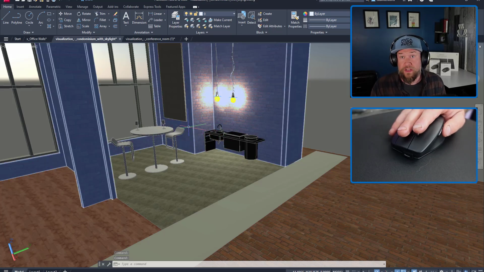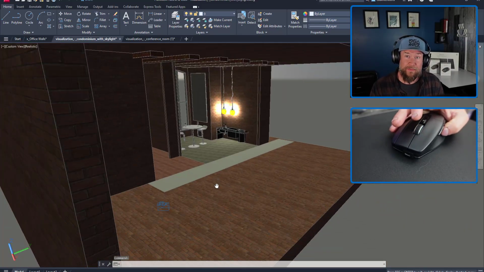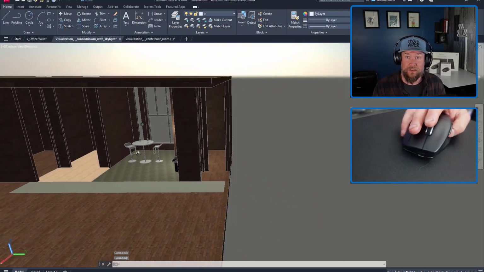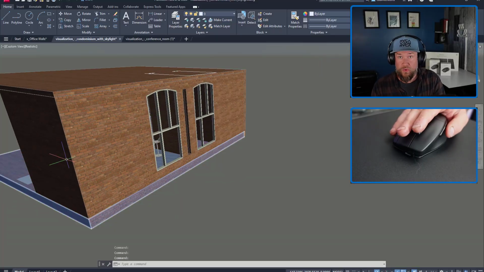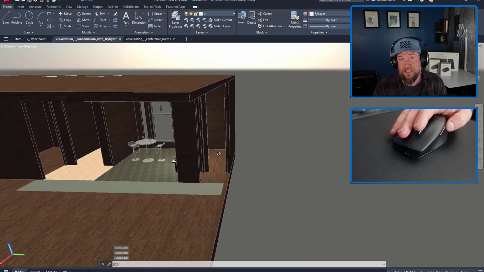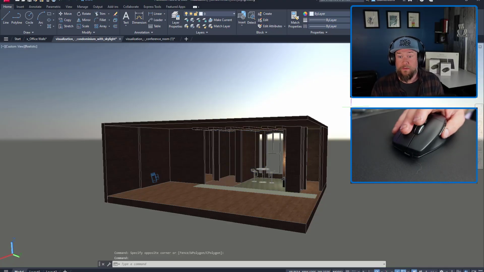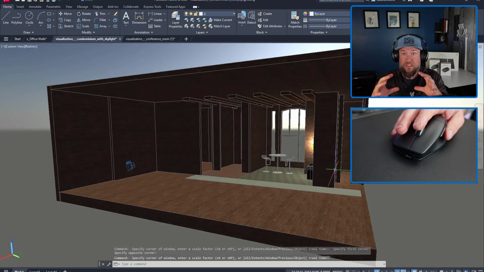As for moving around your drawing, one thing I really liked are the zoom buttons on the left of the mouse. As I mentioned, I don't tend to use the zoom in one as often in my daily use, but it is great to have. That forward click button zooms you in based on where the mouse is on the plan. But the one I do use quite a bit is the back one, which is the zoom extents or zoom fit. This is going to zoom your project area to fit your screen.